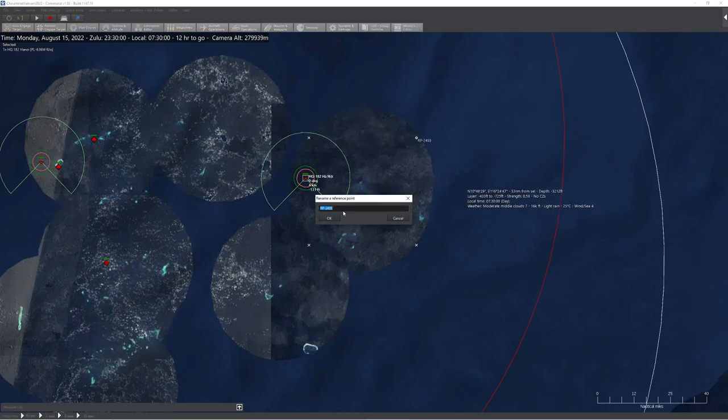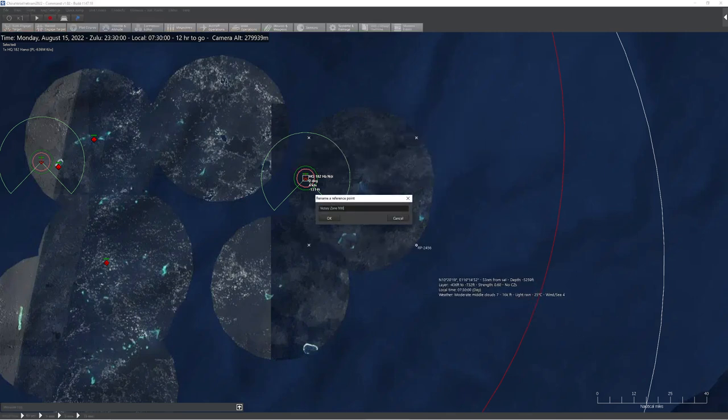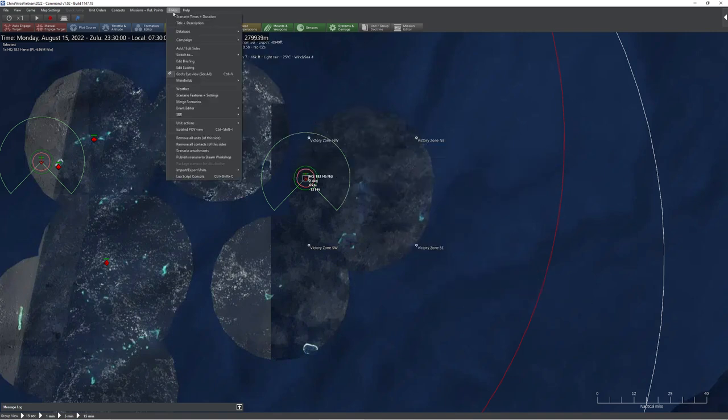Control A, control C. Grab this one over here, and we're going to paste that one as well. We're going to call this northeast. Grab this one down here as well, control C, control V. We're going to call this one southeast. I'm going to grab this one over here and rename that one as well, and again, this is going to be southwest. Good. I'm going to select all my points, and we're going to set our first trigger.